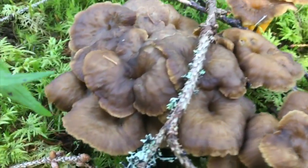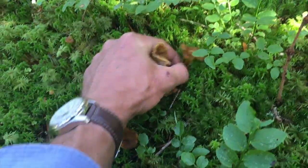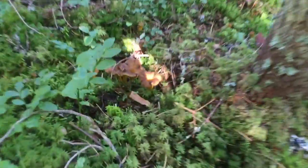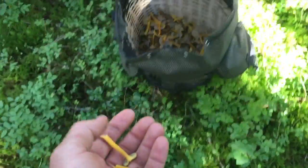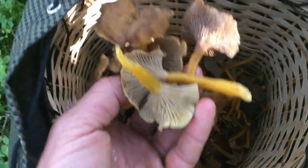These are the winter chanterelle. Very nice. Oh, yeah. You got your knife, haven't you? Yeah. Everything in nature, looking after itself, taking care of the whole. These little guys are swapping mineral for sugar.